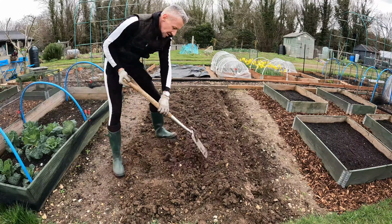So, in the absence of any suitable seating, I'm sat on a stack of compost bags. So, I'm going to grow some potatoes in containers this year, but I wanted to find a bit more of an eco-friendly solution. You know, a lot of people grow their potatoes in buckets, which is fine. But I just thought, do I really want to have more plastic on the plot?